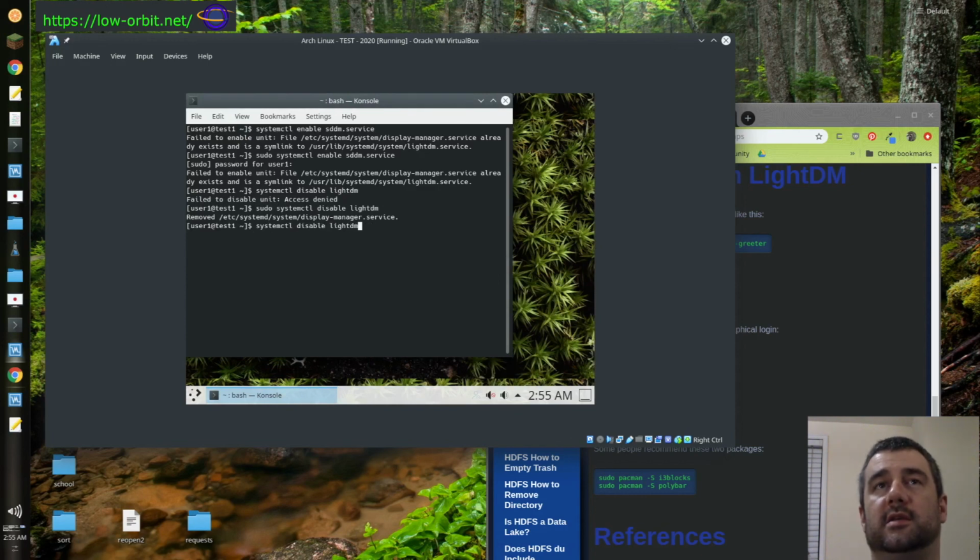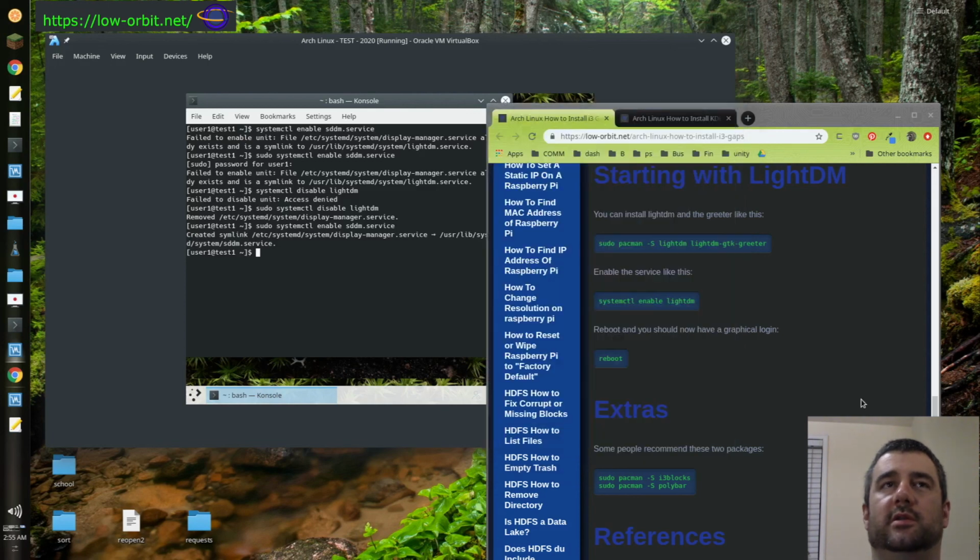That's KDE's display manager. And you know what? We don't really need this NetworkManager service, but we're going to just do it anyways.